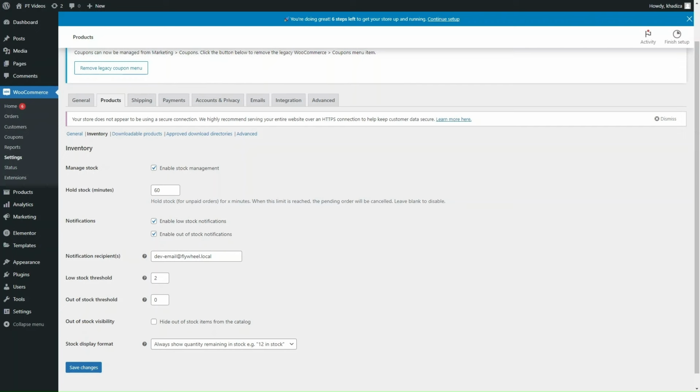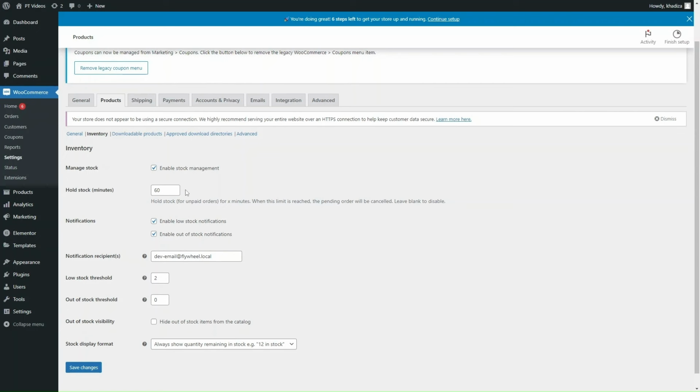The other option then is to hold stock in minutes. Essentially, this holds products for an unpaid order for a certain amount of time. When someone gets to the payment and wants to pay for their products, and for some reason the payment doesn't go through, this lets you decide how long you want the system to hold that stock for.